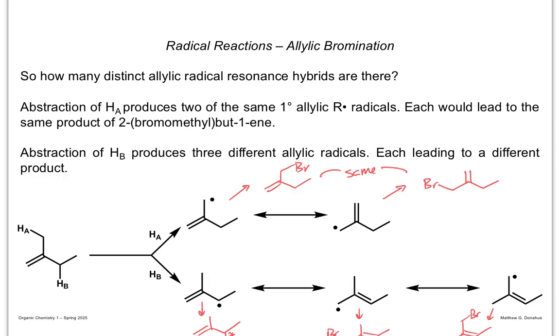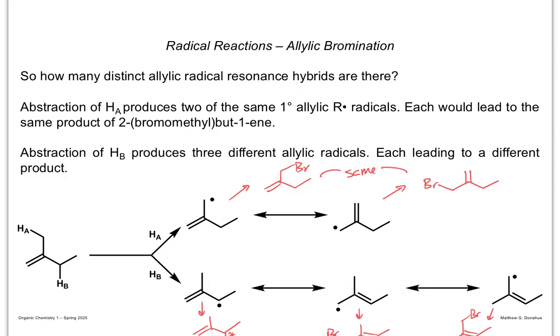notice now from those two radicals, the compounds are different. So in this alkene, the methyl groups are on the same side. In this alkene, they're on different sides, so they are different compounds. So the total number of compounds that this can produce is 1, 2, 3, 4, 5.